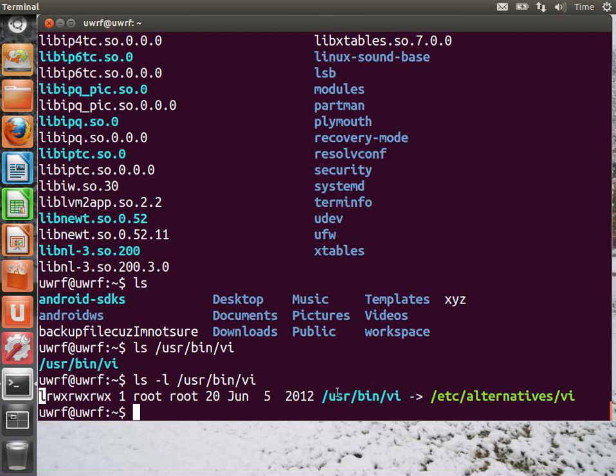So /usr/bin/vi turns out to be a shortcut to this file, which is in /etc/alternatives/vi. And something very interesting. Let's see the details of that, because that turns out to be a link too.